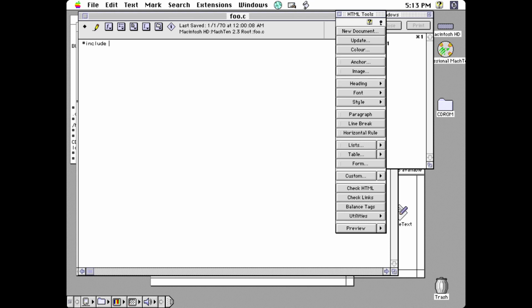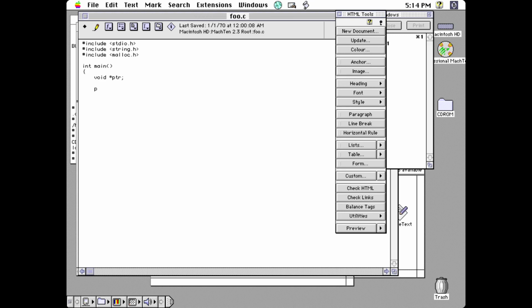So let's include stdio.h. Just include them all. Include malloc.h, int main. Yeah, so void as pointer. Void, not void.